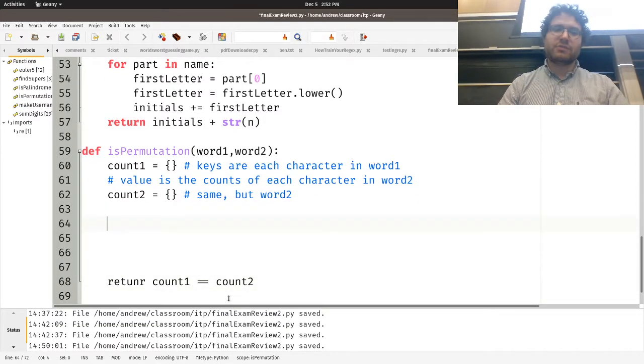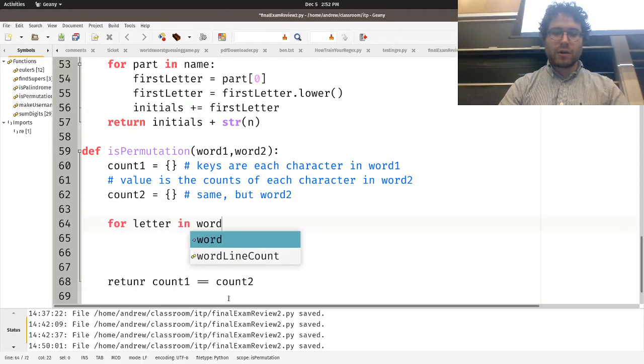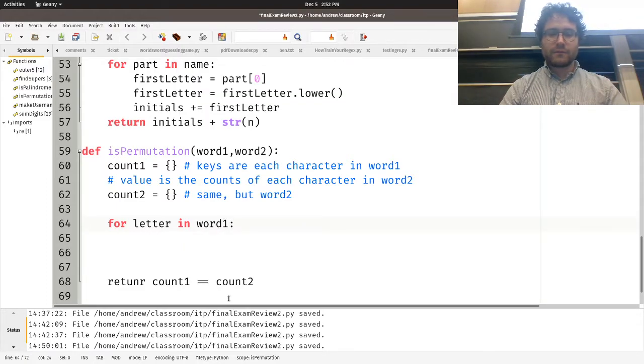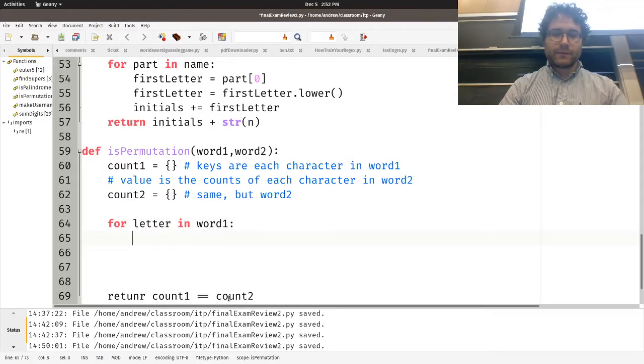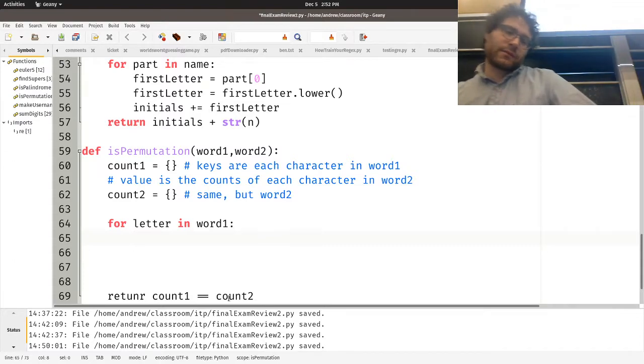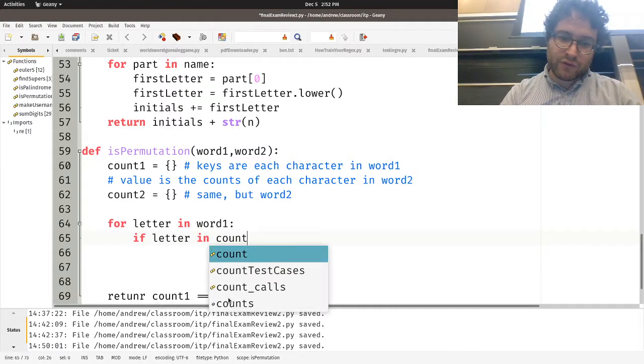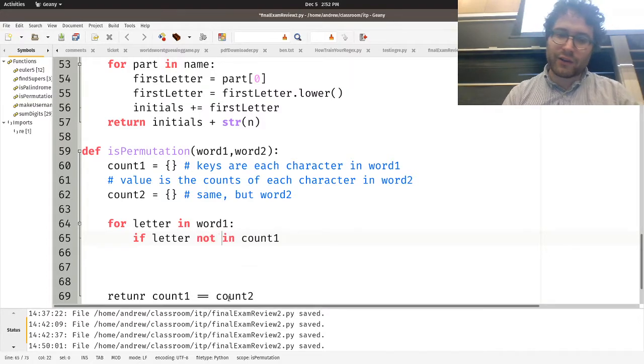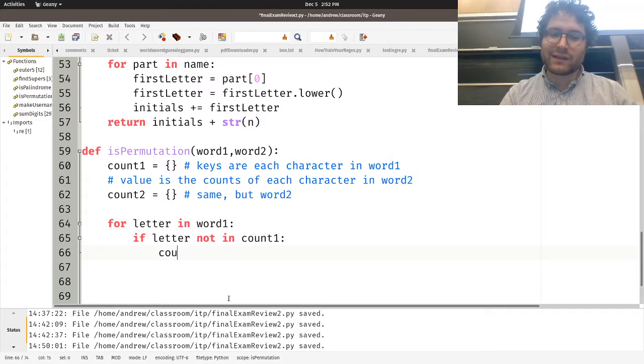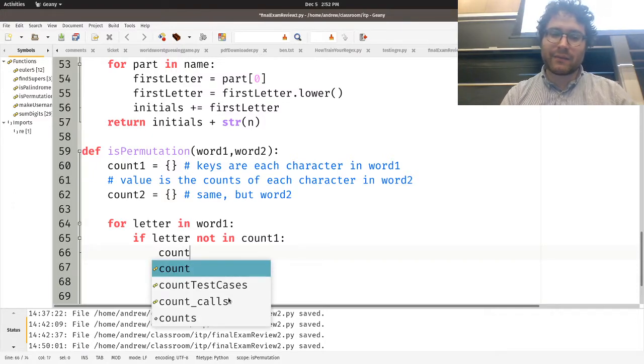So what we do is that we count each letter. So for letter in word 1, if letter in count, I always like to do it not in first. So if the letter is not in count 1, if we haven't seen this letter before, then how many times have we seen it?